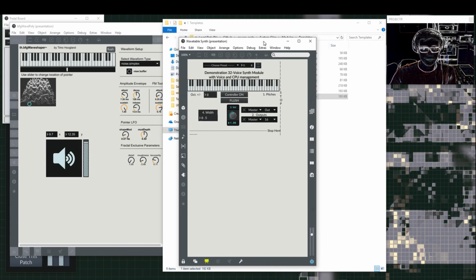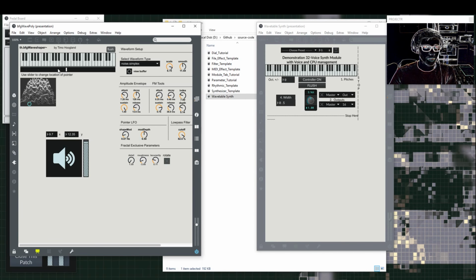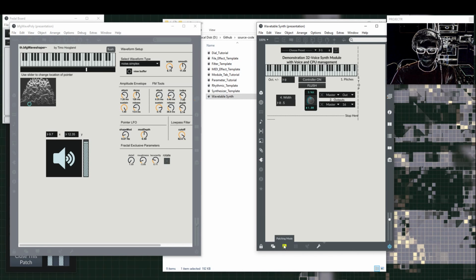Okay, so here's where we do the big copy-paste, and we start to sort of expunge the objects that we don't need from both the template and from the original BFG Wavetable Synthesizer.